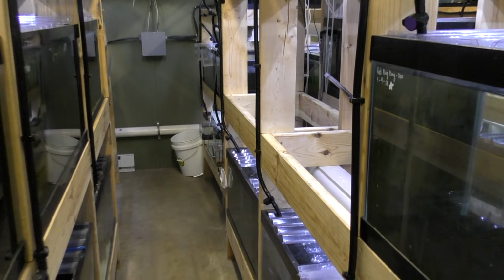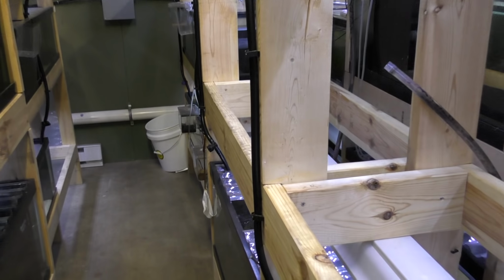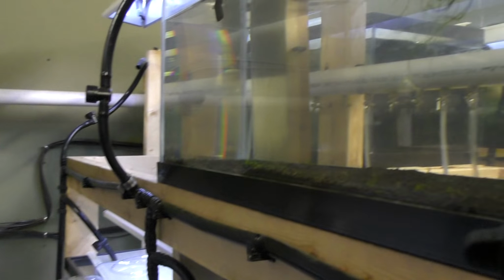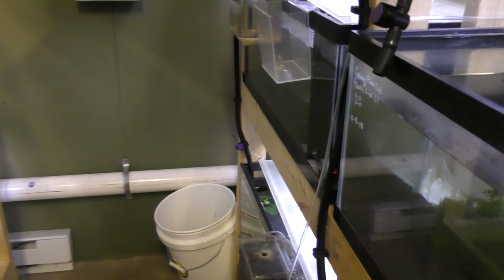This was a great room when we first started, but with the wooden racks and the way it's set up, it just doesn't fit with our plan. So we have to renovate this, which means there's a lot of fish tanks that still have to go places with a lot of shrimp still in them. So what do we do with all these shrimp? As you can see, we've actually taken some of the tanks out. Not all of them. There's still just tons and tons of shrimp in here. I don't think we really realized how many shrimp were in here until we started going through and trying to condense tanks.